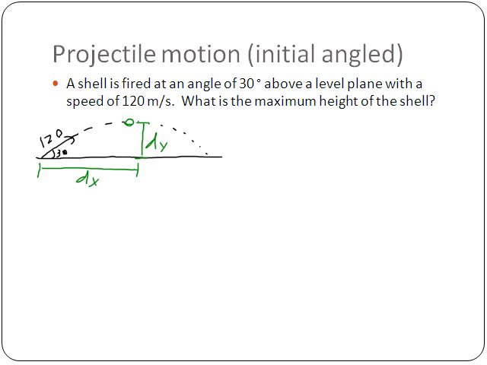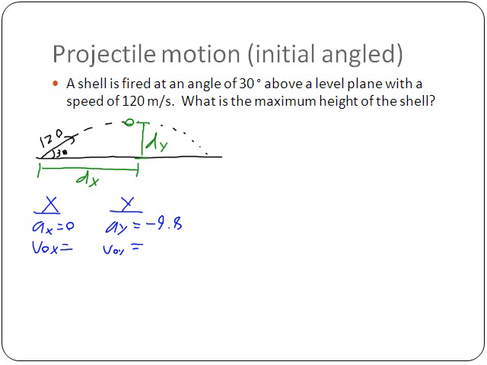So let's set up our table, same type of thing. We're going to say x, we're going to say y. In this case, the acceleration in x is going to be 0. There's nothing accelerating this. Once it's entered the air, once it's in free fall, once it's been fired, it has no acceleration in the x direction, as long as we ignore air resistance, of course. Our next one would be for y. This is on Earth, we'll assume that unless you're told otherwise, so negative 9.8. Let's look at our next one, which would be v naught x and v naught y.